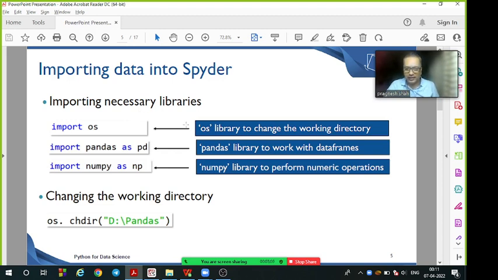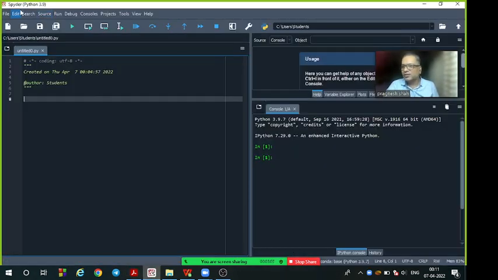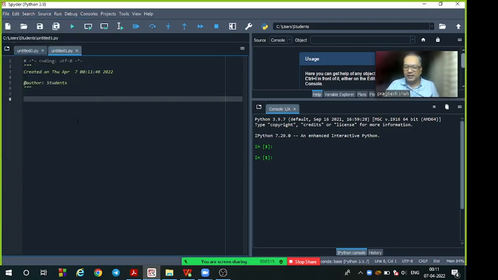Let us look at that. For that I am opening my software, a compiler called Spyder, in which we are going to run today's program. Let us consider that I am using a new file, and let me write down my command.